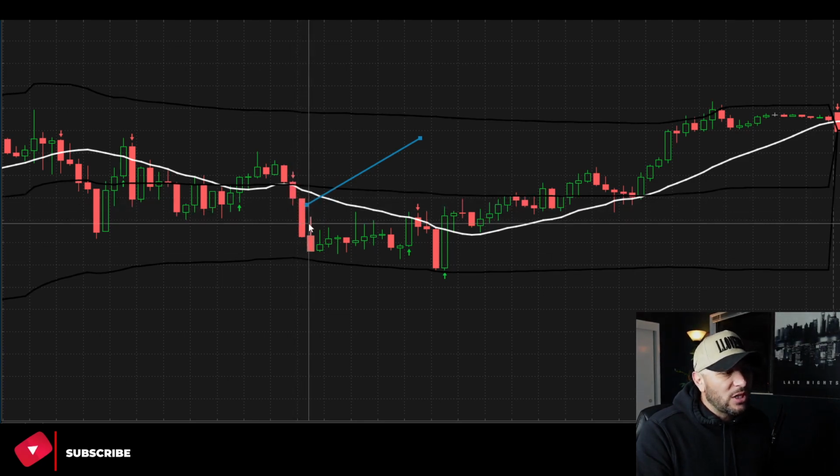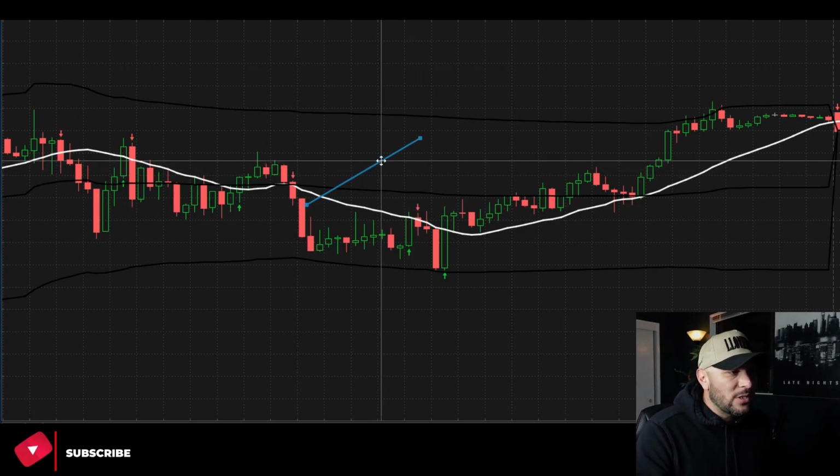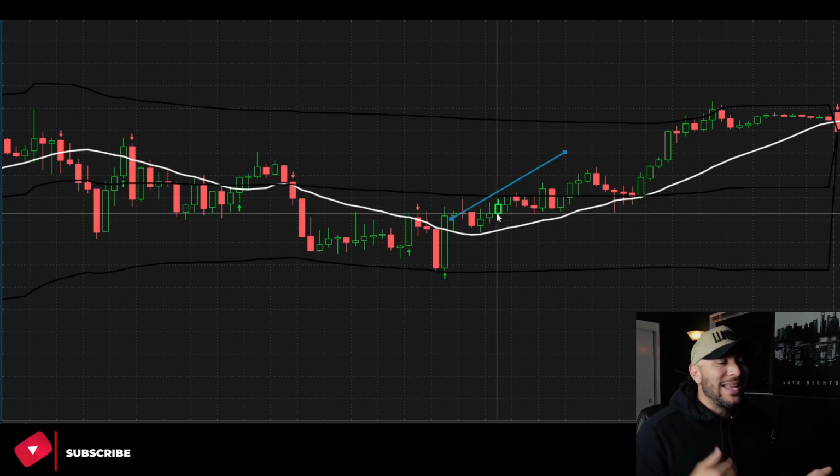Once you start to get the momentum and you start to get that flush, you can definitely either scale in or scale out for profits. So again, the last trade that I was involved in was this big trade here. Now, again, this trade took a long time to get going. I only took 20 points off of it. It ended up going for a 1-to-1 at a 57-point range.